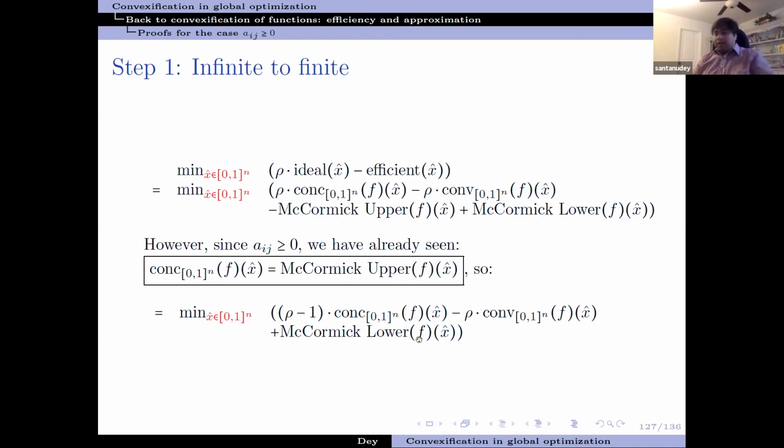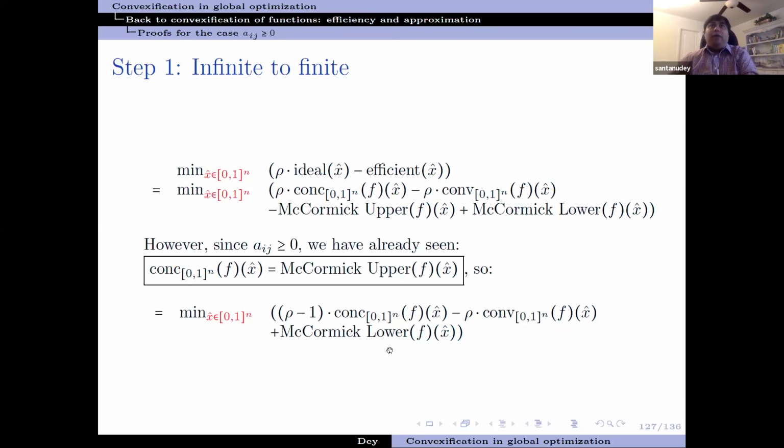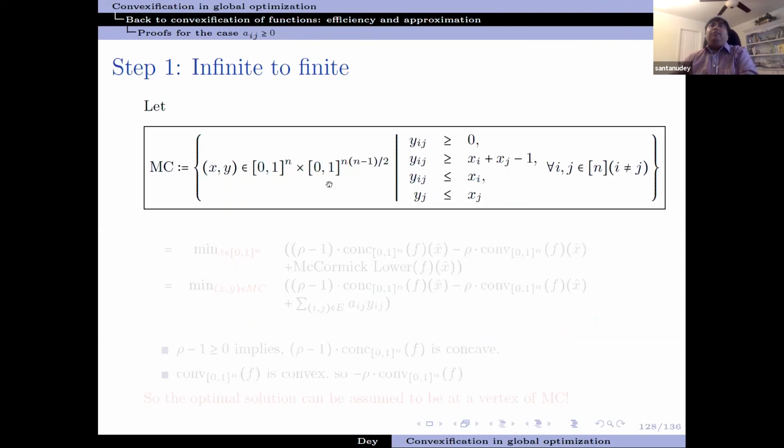All right. But, okay, so maybe one quick statement. This McCormick, basically when we do McCormick, we're working on this polytope. Now, of course, I have to include these guys. I'm including these guys as well. So earlier, for the convex side, okay, this was a typo here, Yij. For the just non-negative concave side, I just needed these two, but now I'm looking at convex and concave. I have to include all the inequalities.